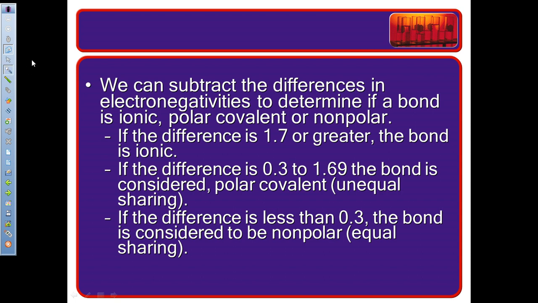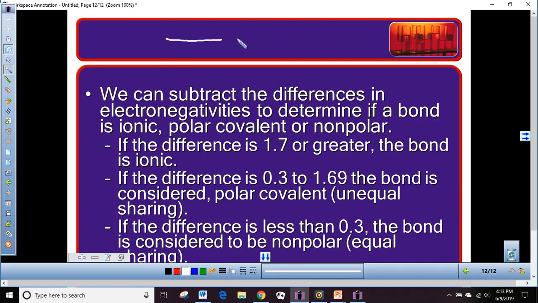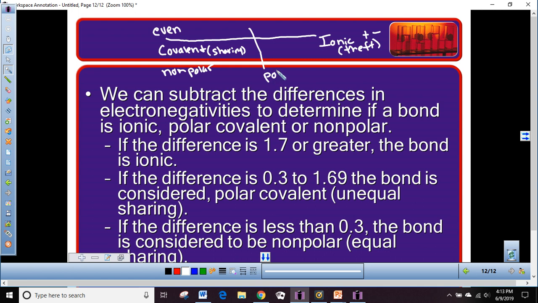So we talked about bonding as ionic or covalent, but really there's a continuum. You have ionic, and you have covalent, and if it's fair or even sharing, then it's said to be nonpolar. So this is sharing. Ionic again is stealing, right? So there's theft going on. Definitely those electrons definitely have a positive and a negative for sure. And then there's a continuum. In here there is this polar covalent.